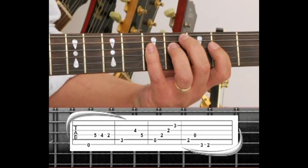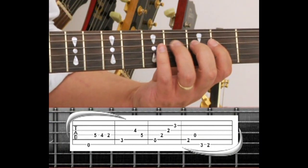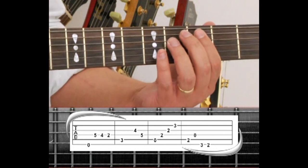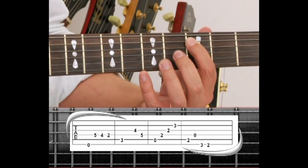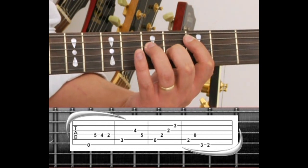A lower pitch guitar variation plays the low E, then a walk down on the fourth string, 5, 4, 2. Play a C bass note on the fifth string, third fret with the index, then third string, 4 with the middle, and fourth string, 5 with the ring.